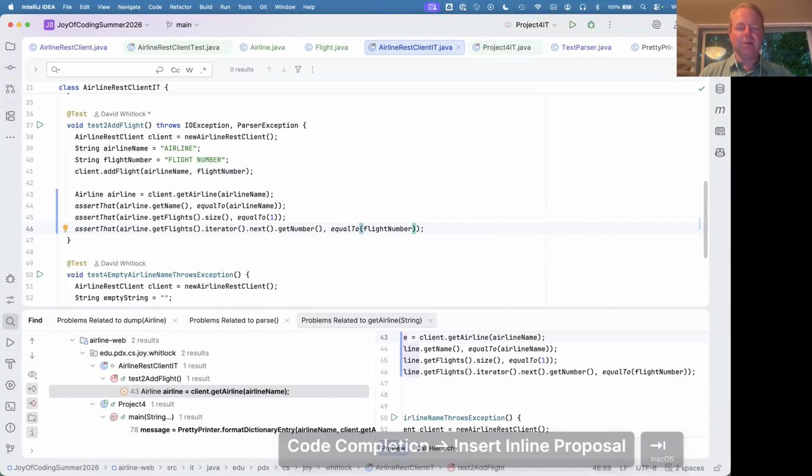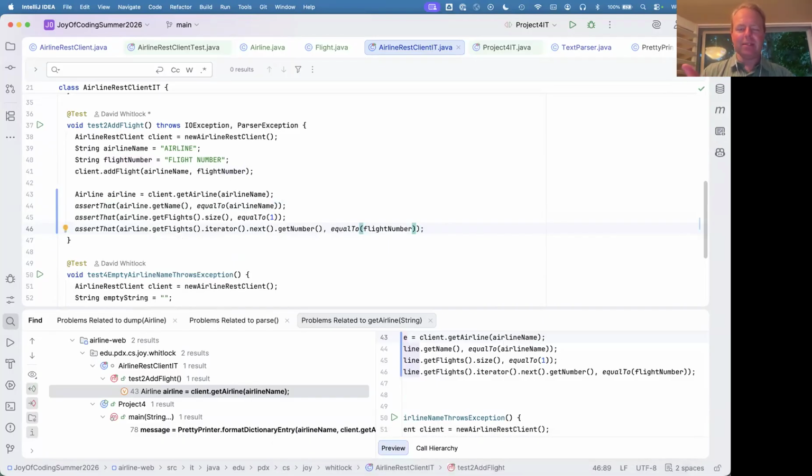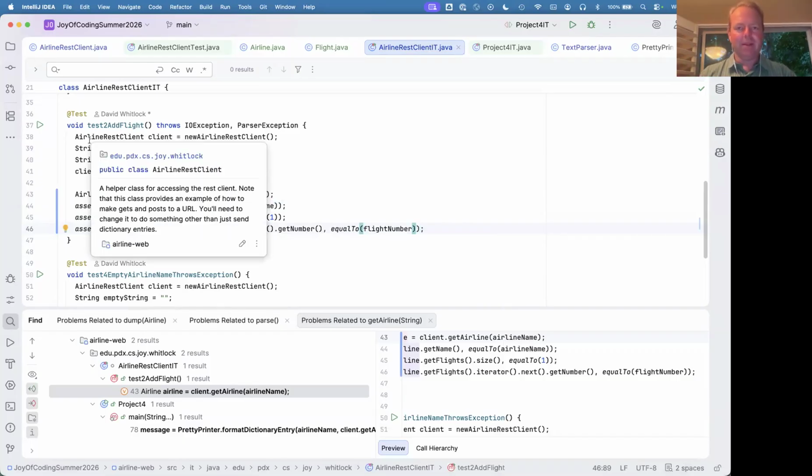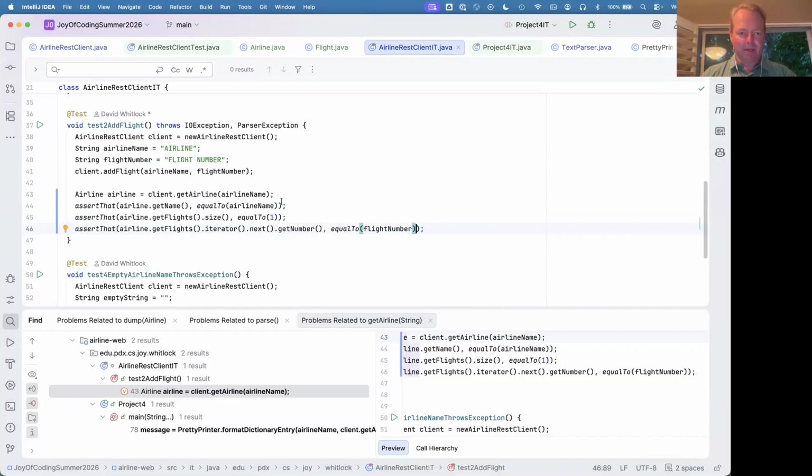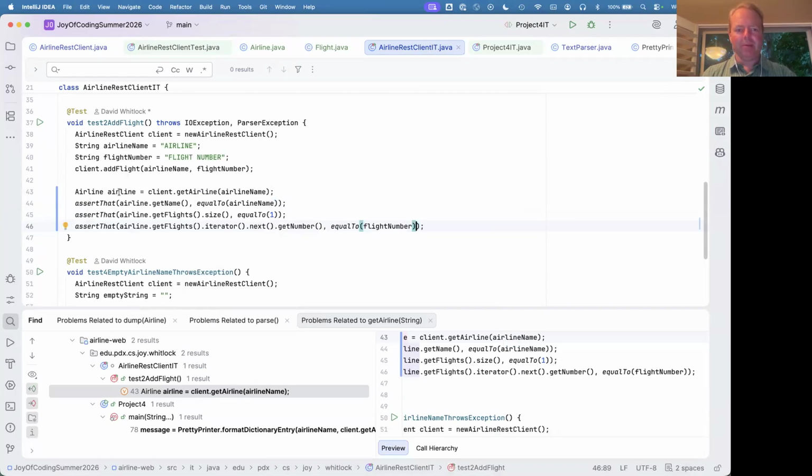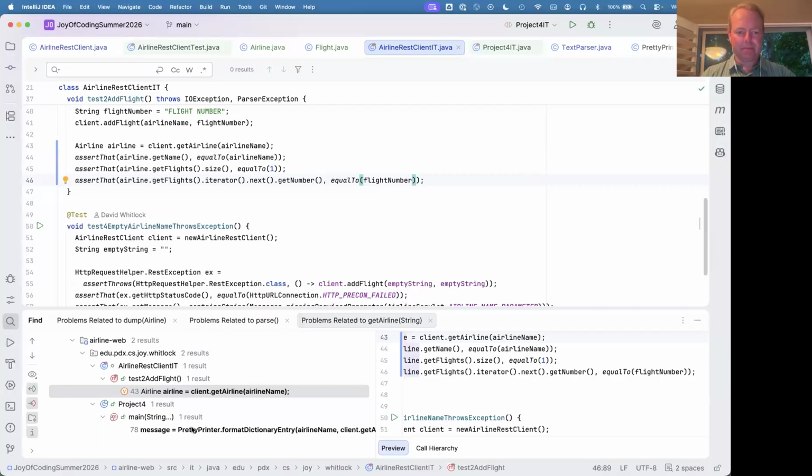Good. Notice that this is an integration test that has a pattern very much like the unit test that we looked at a minute ago, where now we're getting an airline, just making sure that it contains the stuff that we thought it did.